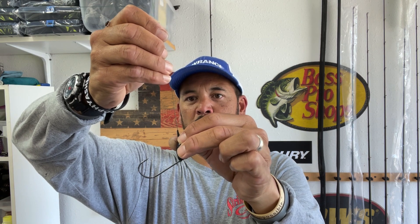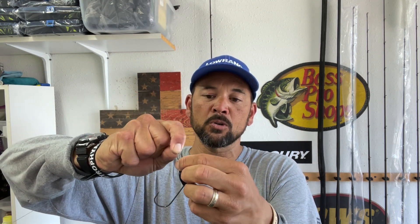Because that cantilever-type action really drives the hook into the fish's mouth and gives you a better opportunity at hooking and landing more fish in that really heavy cover using big weights like this ounce and a quarter Strike King Tour Grade Tungsten. But to get right to it, some of the hooks out there — I've noticed over the years that little keeper will slide down and you sometimes end up cutting it off. This is a great alternative method for keeping your plastics on your hook when you don't have that keeper.